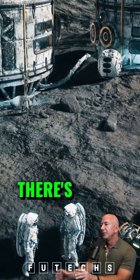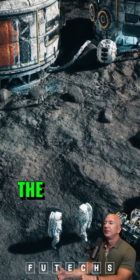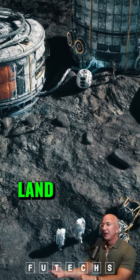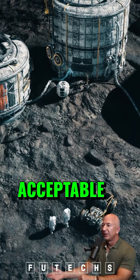There's a lot we can do to make the moon more sustainable over time. But the very first step — the gate that all of that has to go through — is we need to be able to land cargo and humans on the surface of the moon at an acceptable cost.